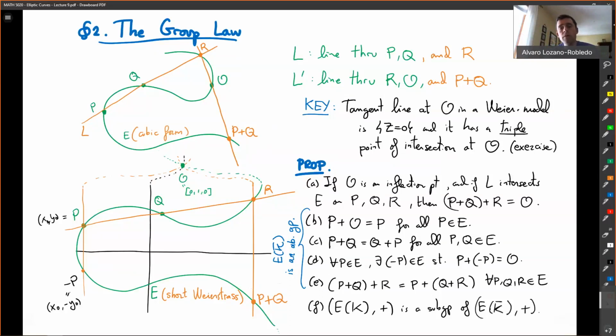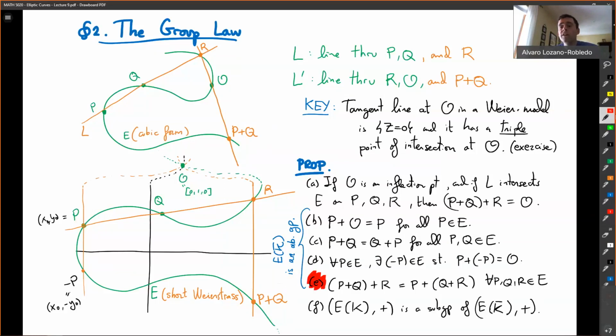Okay, so knowing what the geometric law looks like, it's not hard to, and we sort of indicated how to do at least B, C, and D, to prove that E over K bar, E, is an abelian group. The points on E form an abelian group with this geometric construction. We did not prove, and I'm not justifying here, part E, which is associativity. That is actually quite messy to do, so we're not going to do it here.